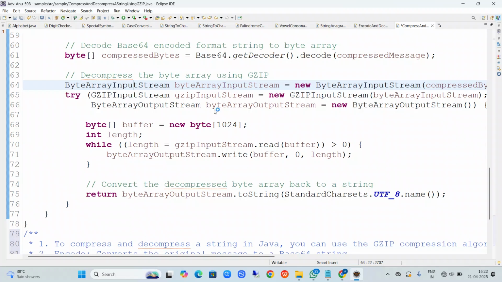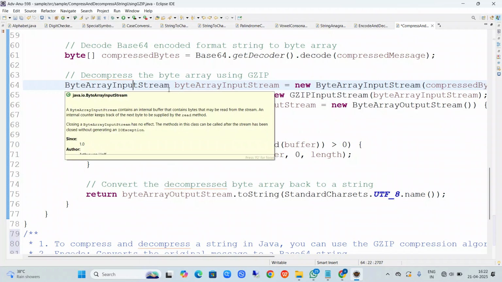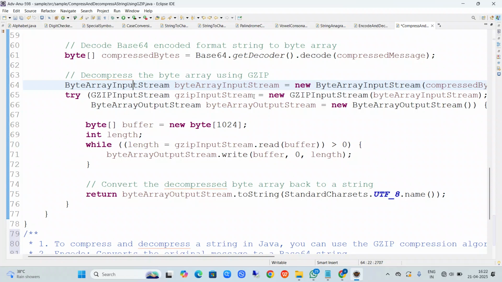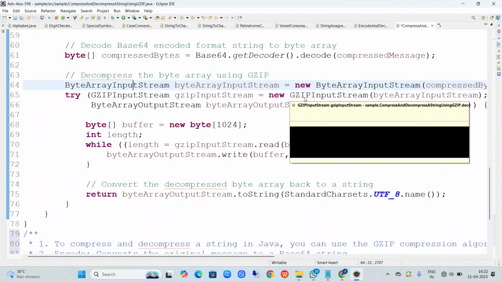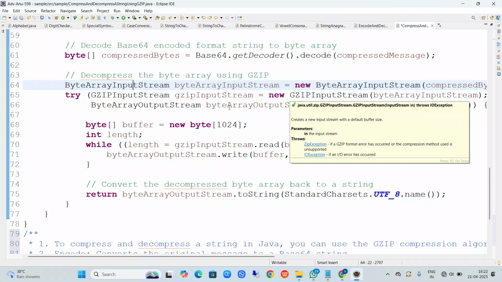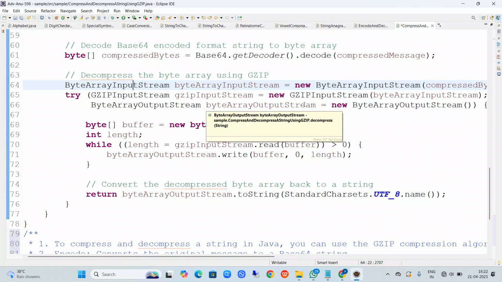So first it wraps the input stream in a GZIP input stream for decompression, and then also prepares an output stream to collect the decompressed data. And here, byte[] buffer equals new byte[1024]. So here it creates a buffer to temporarily hold data while reading.